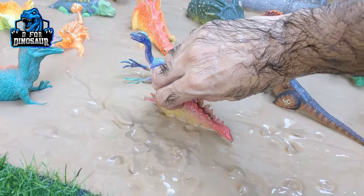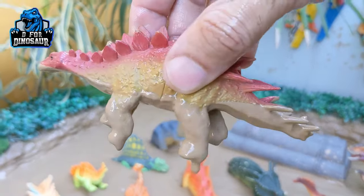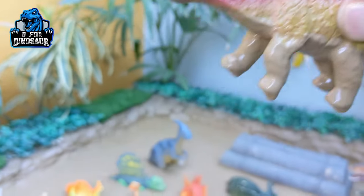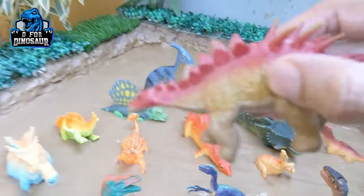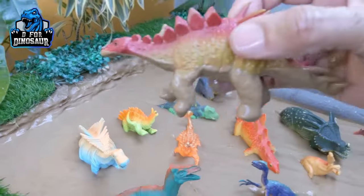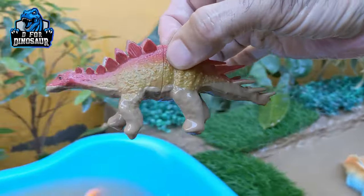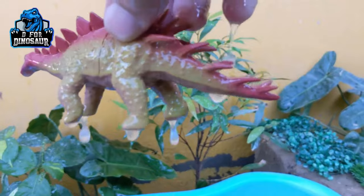And the next one we have is Huayangosaurus, which is a herbivore and a big spiky dinosaur. If you look from the front, he looks like Stegosaurus. And this one we have is the Stegosaurus, and from the back, he is like Augustinia. And this we have the Augustinia. So he has some resemblance with these two herbivore dinosaurs. So Huayangosaurus we have, and we are going to wash him. Here we go, Huayangosaurus.